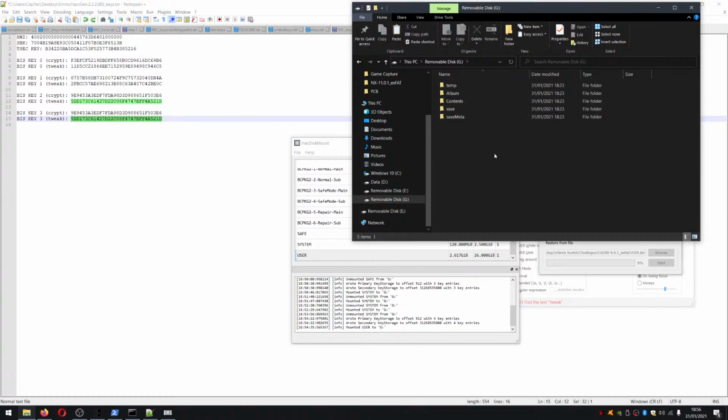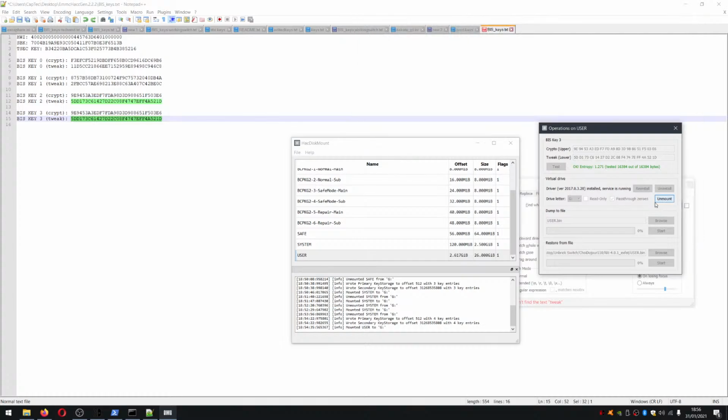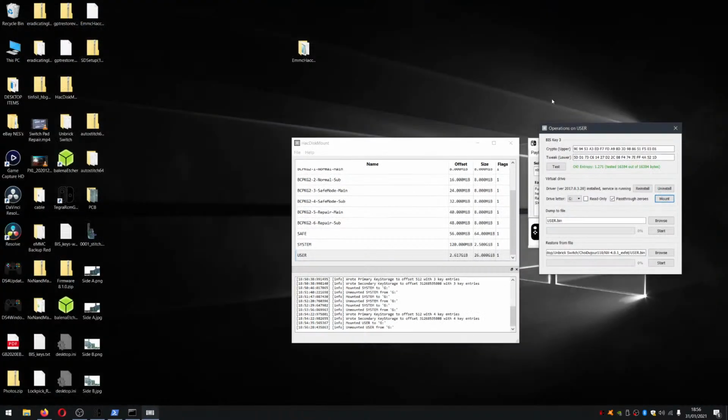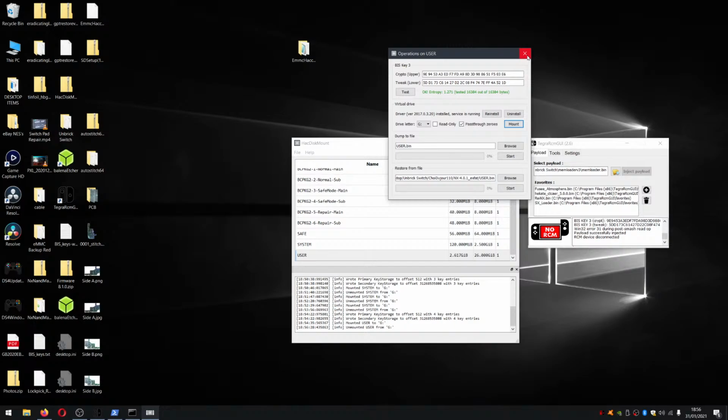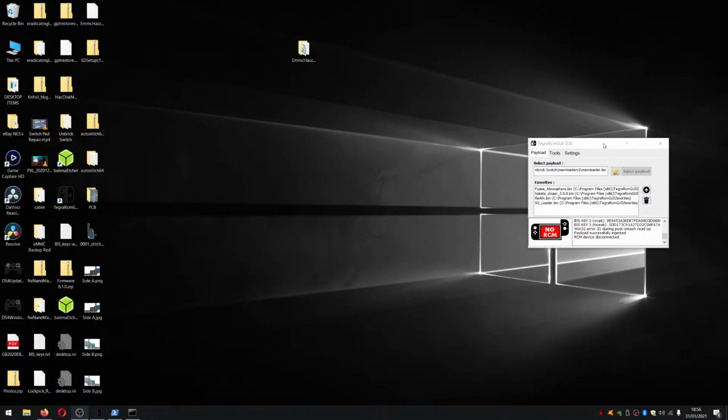Paste those new files in there, and then what we can do now is unmount that. And that should hopefully be it. That should now be the sysNAND in a very clean, factory fresh state.